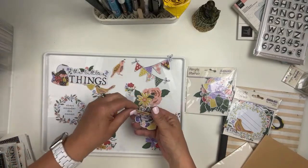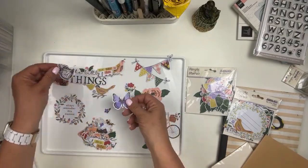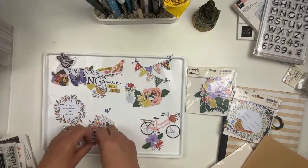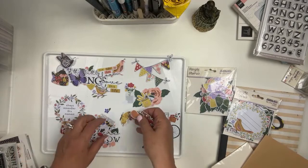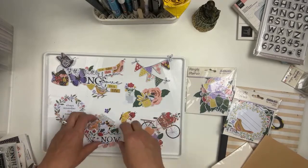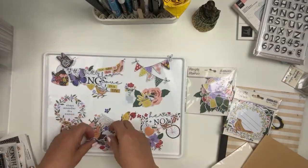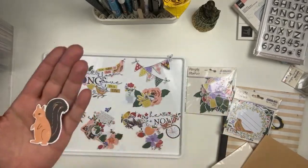Lots of little flowers there, some little titles. Oh, beautiful butterflies. You see lots more of that lavender in here. Lavender purple is generally something that you don't see a lot of manufacturers work with. And purple seems to, oh my goodness, right?